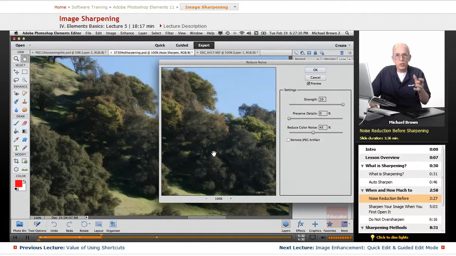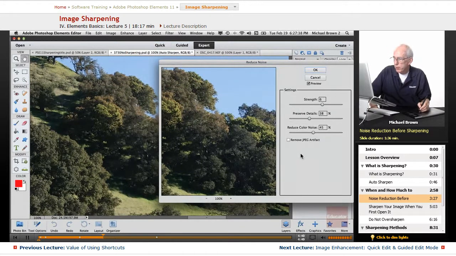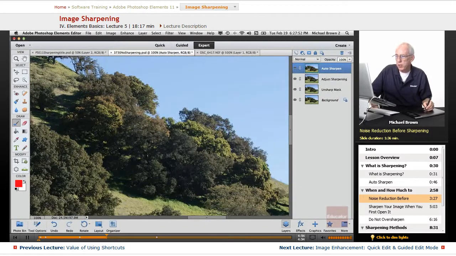That's because as you reduce the noise, you also soften the existing pixels. So what you have to do is play with the sliders. And usually somewhere in this range will do it, and you maintain the details. You watch your image as you play with the sliders to keep as much detail as you can. In this case, we don't need it on this image. There was no noise. So you take the noise out. That gets rid of excess pixels.